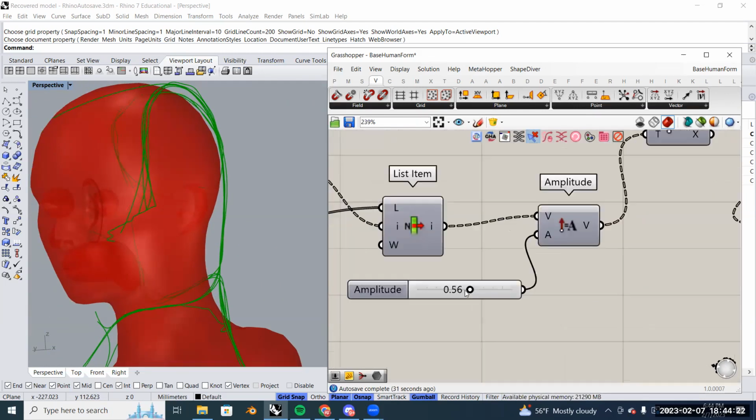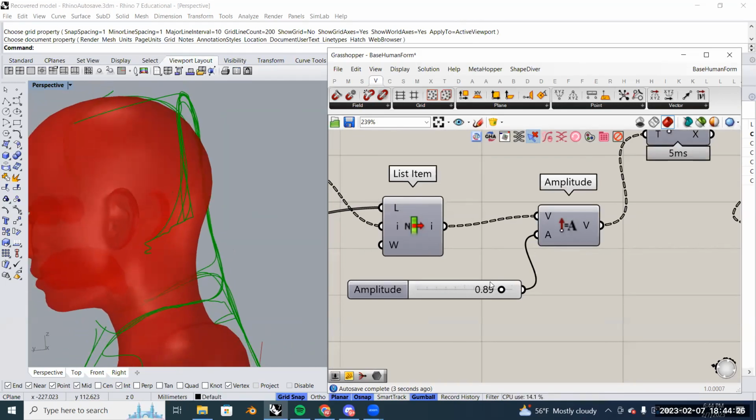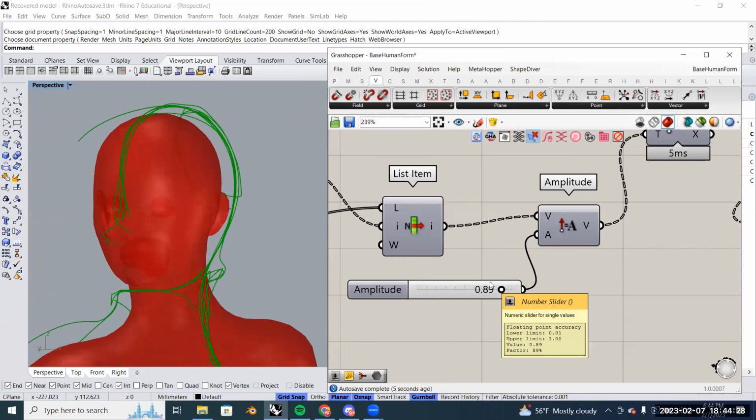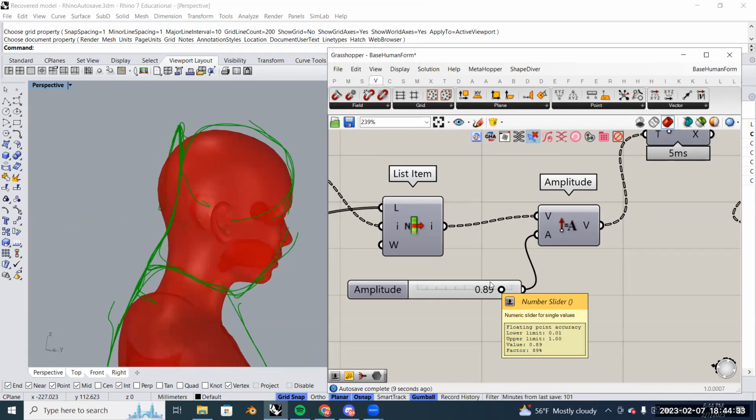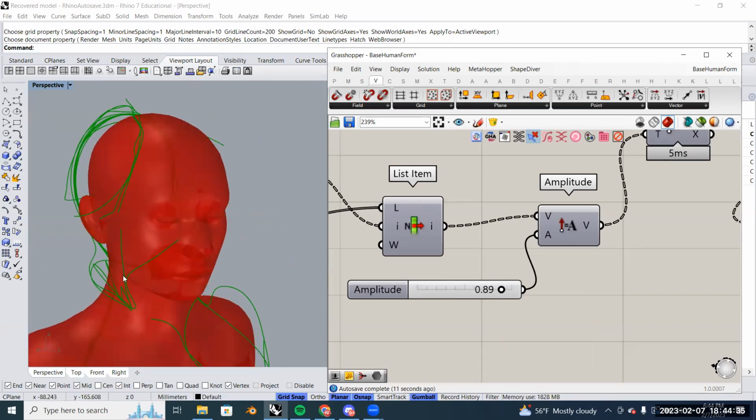And we can move them away with the slider to control their offset. And at this point, we're able to add the pipes to all these curves. And those pipes should no longer be intersecting with the mesh because we have this gap in between.